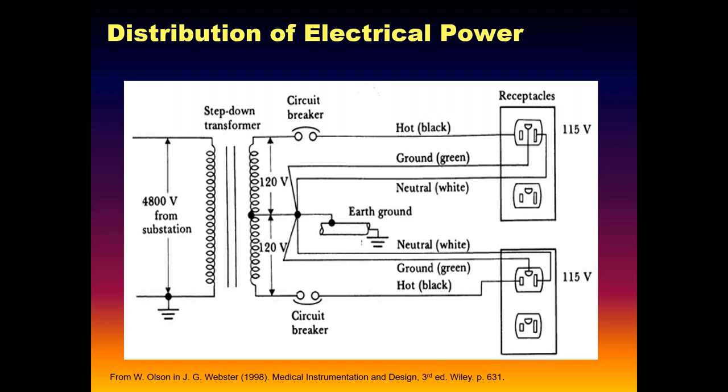That hot conductor is black, the ground, and the neutral is white. And the key thing here is right when the power comes into the facility, right into the entrance box, the neutral and the ground are mechanically, electrically bonded together. Key concept: neutral and ground, only when the power comes in, are bonded together and connected literally to the physical dirt, to the earth, we'll see.